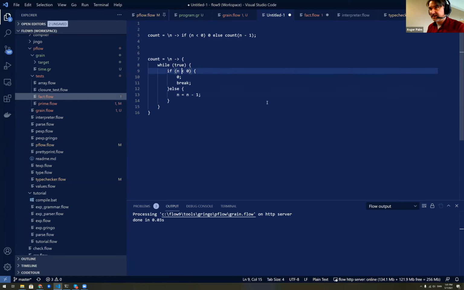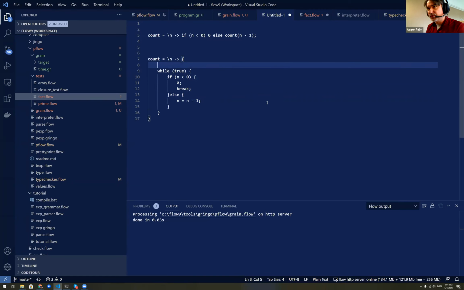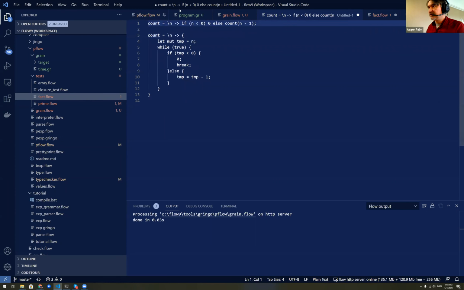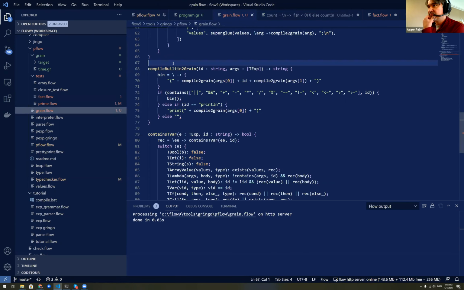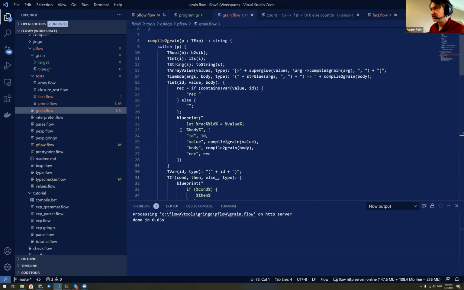I think they do have that in their, they call it mute or something like that. So basically the code would be like this, I think in Grain, something like this. So you can do that. It's not that hard to do that conversion when you're making the compiler, that instead of producing this code, you produce this code instead. But I don't think it's worthwhile to do it. So that is, I think, all I wanted to show you today. So doing a basic compiler is pretty easy if you target a high-level language that has the same structure as your own.